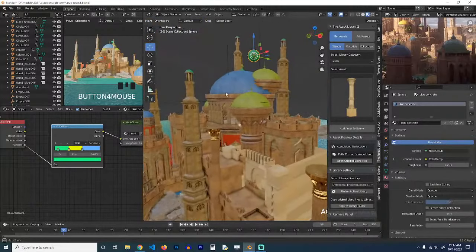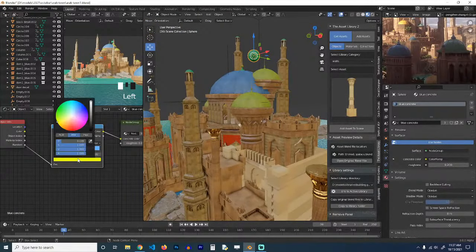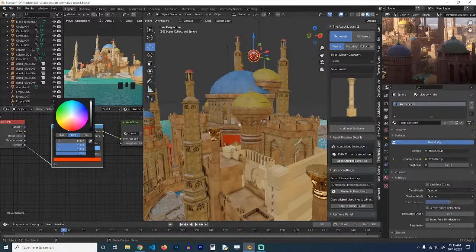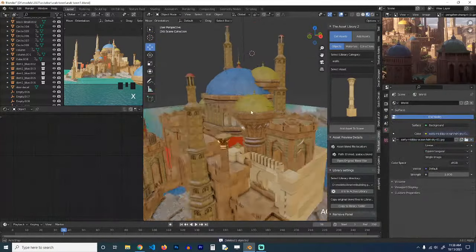You can see how we have added some variation. Maybe have this red.